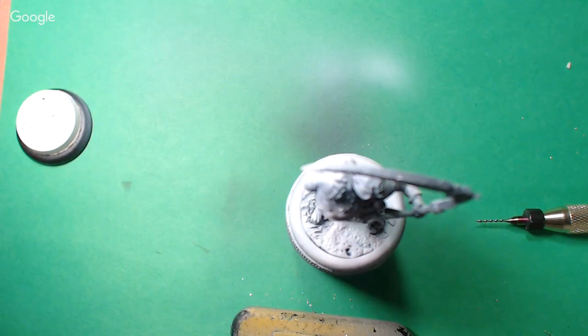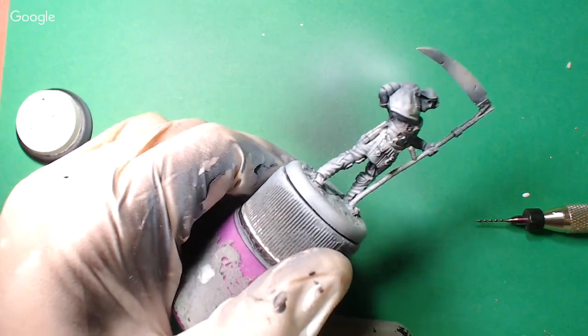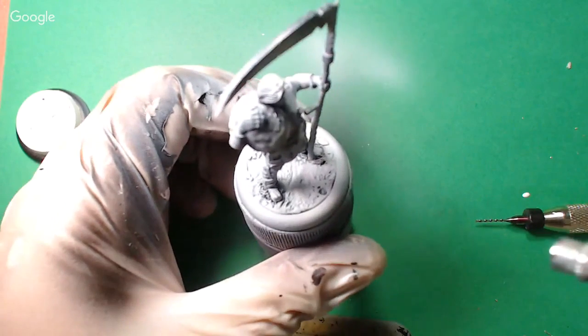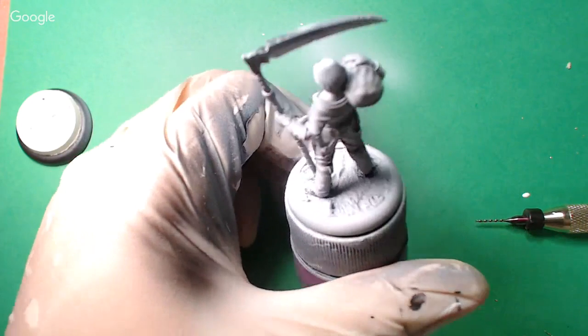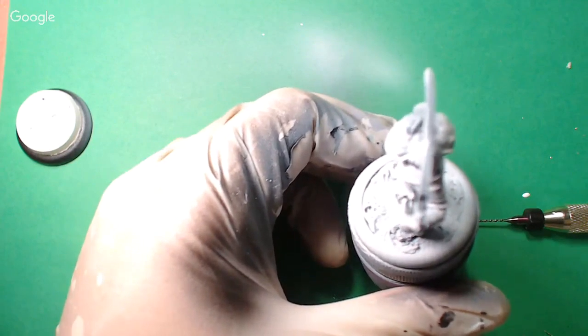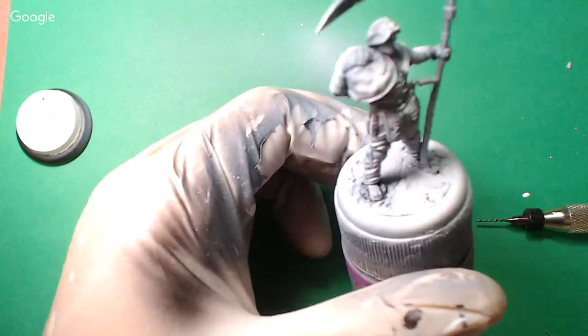Is this a commission or are you diving into the farm country? This is a commission, actually. This is the guy who won this miniature last night and kind of begged me to paint it. Because he is also the guy that bought the Farmer's Guild that I painted a couple nights ago. So how convenient that he wins the Tater and now wants it painted to the same standards as the rest of the farmers. And if you accuse me of rigging it so that I got a second commission out of that — I don't blame you. It looks bad.